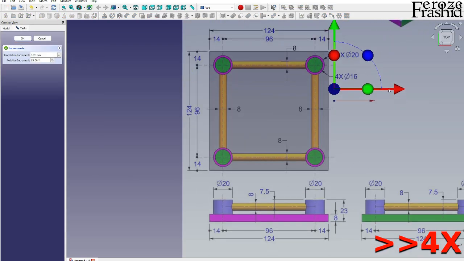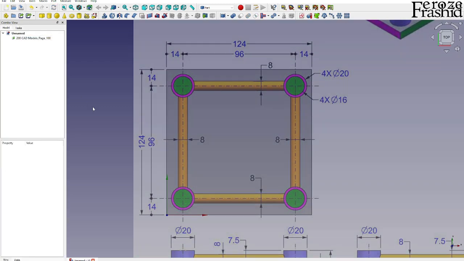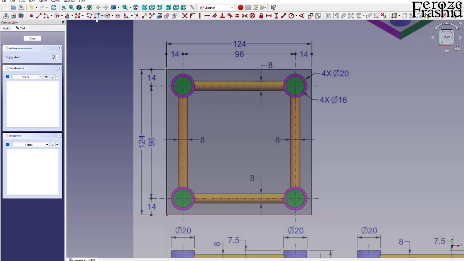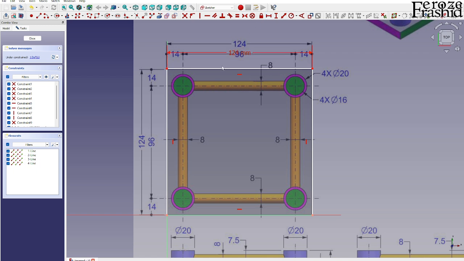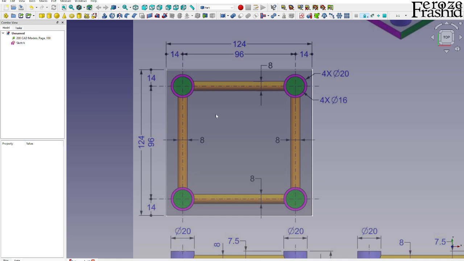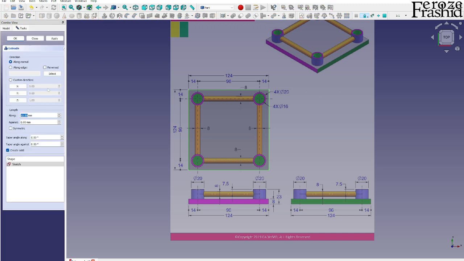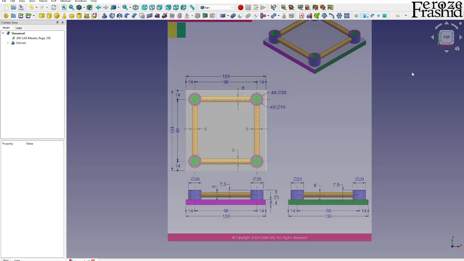So first of all, I want to relocate the image to one of its corners at the center. And then my first order of business is to draw a sketch on the XY plane, which would be a square of 124 millimeter side. Then I want to extrude that for 8 millimeter, and I want to extrude it downward, so that way the image is sitting on top and it helps us think.